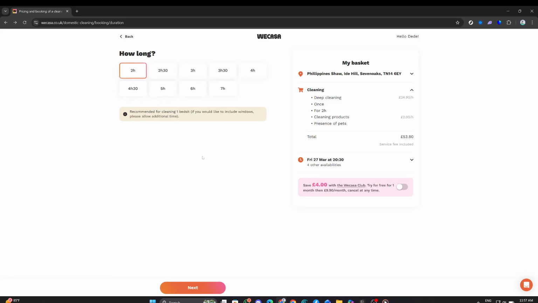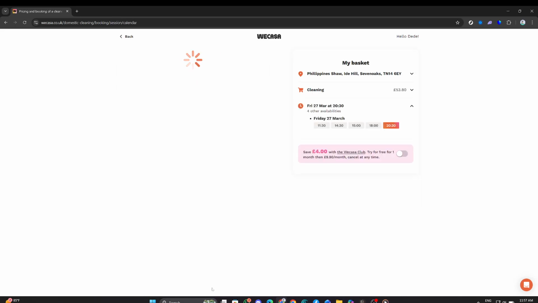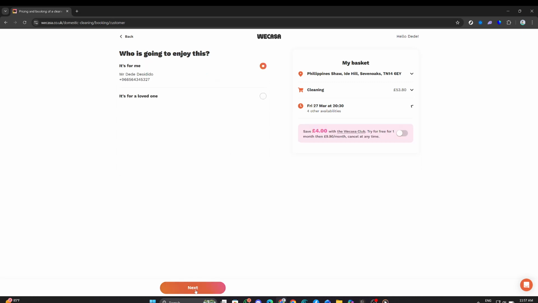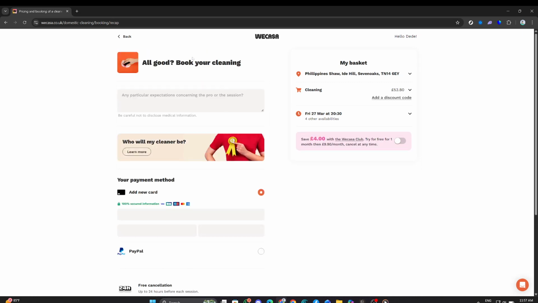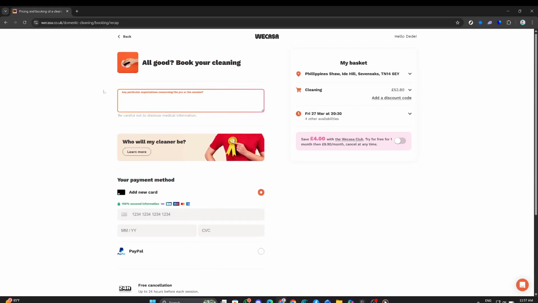Once you have entered the address, availability and service duration, look for a comment section. This is where you can add any specific office cleaning requirements. Clearly specify your needs, such as whether you require carpet cleaning, window washing, or any other specialized tasks. It is important to communicate these details to ensure the professional comes prepared for office-specific cleaning.